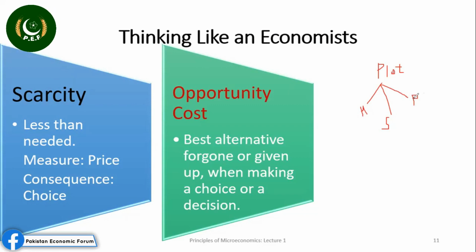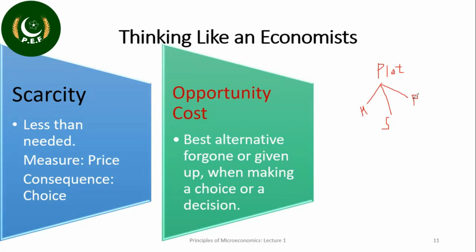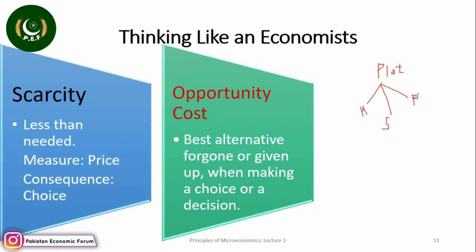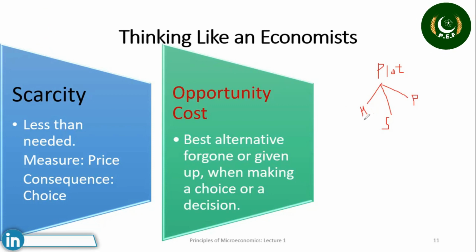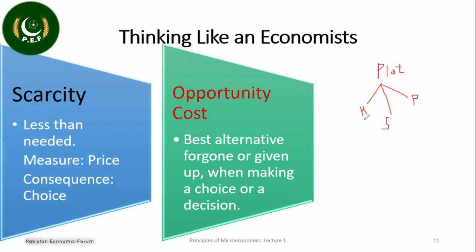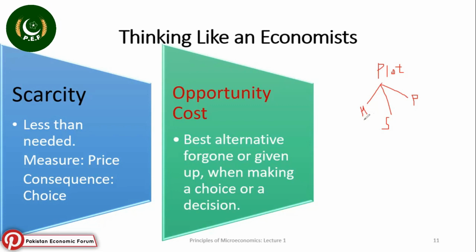Now, because my resources are scarce, I have to make a decision whether to build a house, to build a shop, or to make an amusement park. Let's say I decide to make a house. So I will be sacrificing the earning from the shop or the earning from the amusement park. How should I decide about it?